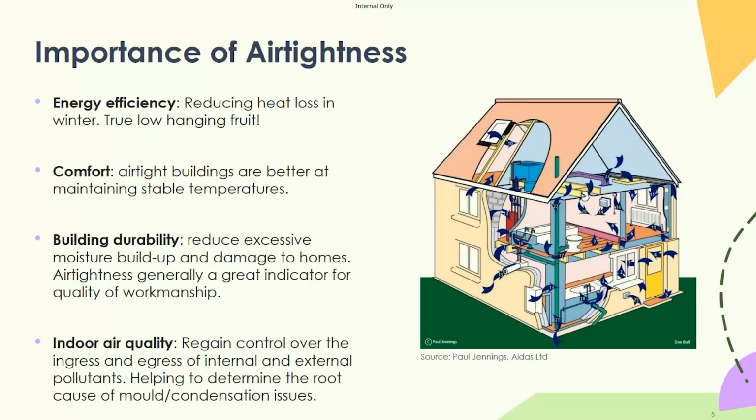If we're thinking here, replacing, upgrading window seals, replacing loft hatch seals, really paying close attention to service penetrations, any really obvious air leakage paths, you can do a lot of those things very cost effectively and be addressing that 10-30% of your total heat loss. It's really important for comfort.